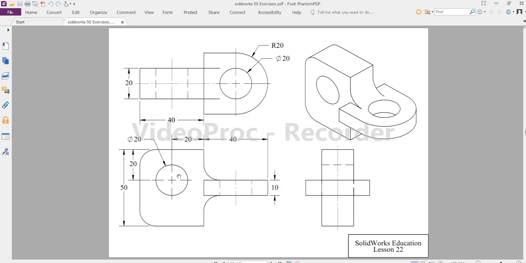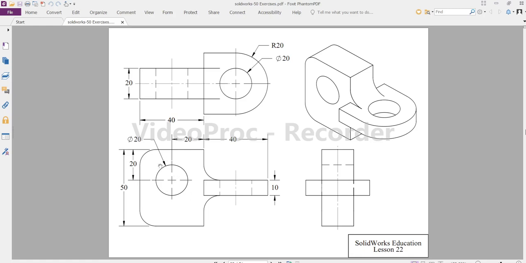Now we have a circle here of diameter 20, which is placed at a distance of 20 from the right side and 20 from the top. The depth, first of all we need to go left by a distance of 20, then go down till 20 depth.